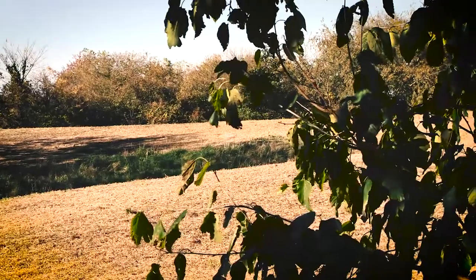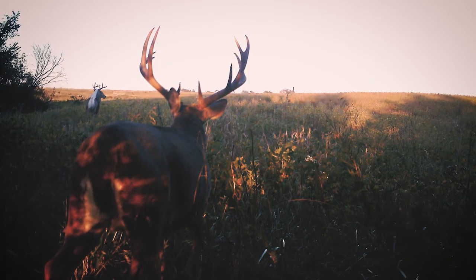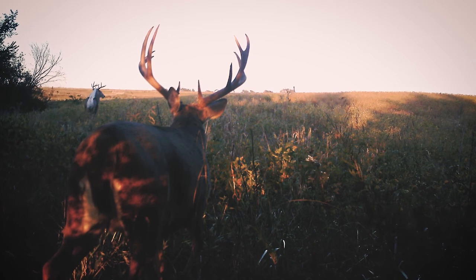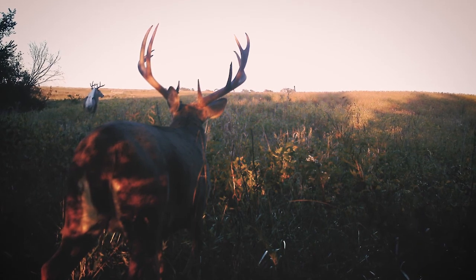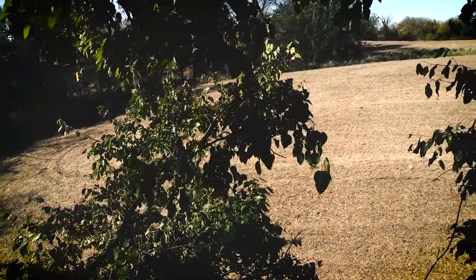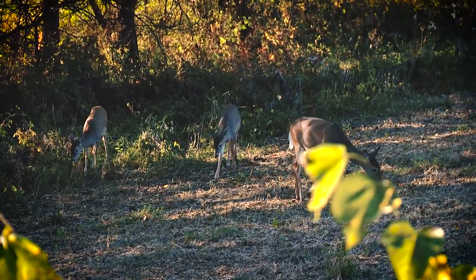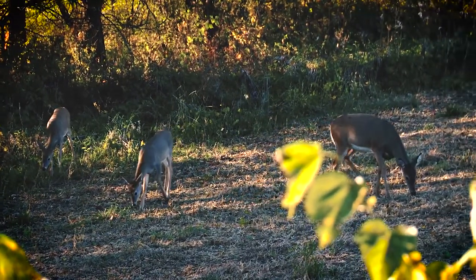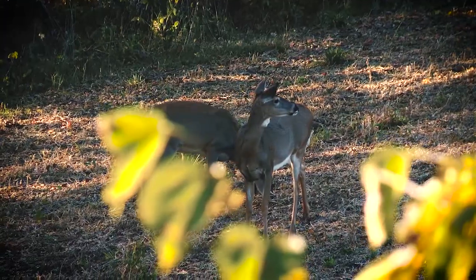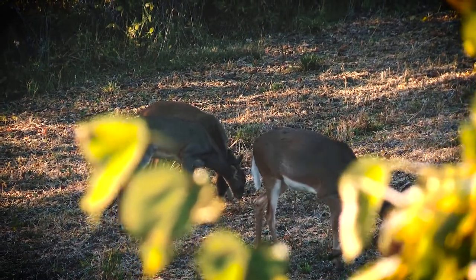We checked that last Friday about noon in the middle of the day, and believe it or not, when we had a cold front come through on the very first day of season, October 1st, that buck came out about 6 o'clock in the evening. But it's a high pressure bluebird day. Cold front rolled in last night, so Mike and I are all settled in the tree. Hopefully tonight, the cut beans, the big and beastie, and these bucks getting a little bit curious with does, we'll have the big 9 coming out to see what's going on.